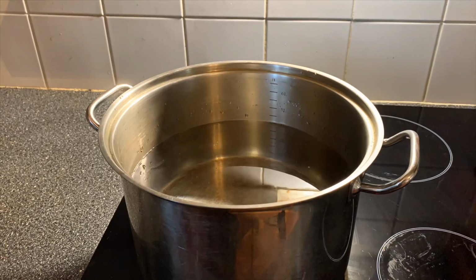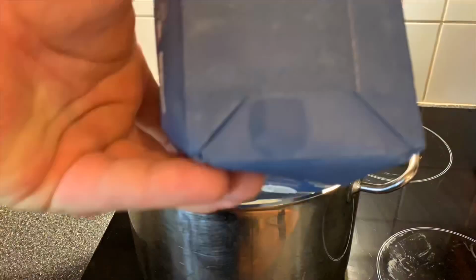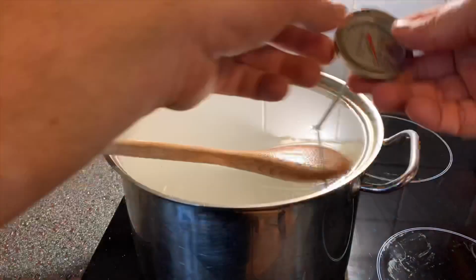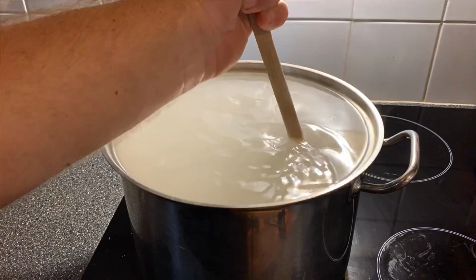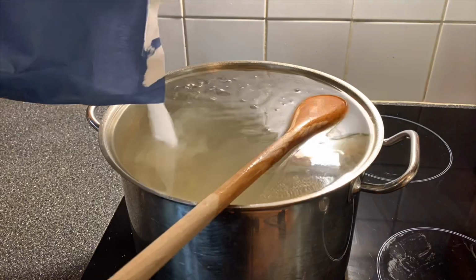Now the main reason we're using a sugar mix over, say, a natural honey mix is because of a little pest called the forage fly. That fly isn't attracted; it will eat this mix, but as a last resort after everything else is eaten in the hive. The other reason is if you use a liquid honey mix within your hive, it ferments if there's too much, lets off fumes, and will kill all your bees. Trust me, I've done that, so don't do that. I'll show you later. Once your mix turns clear, it's done.